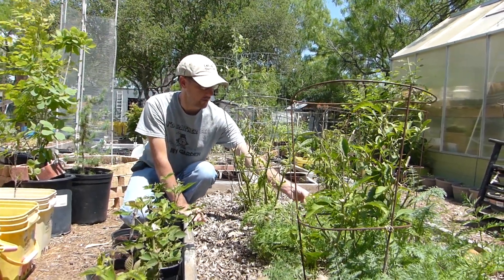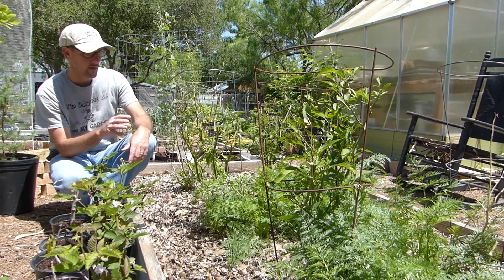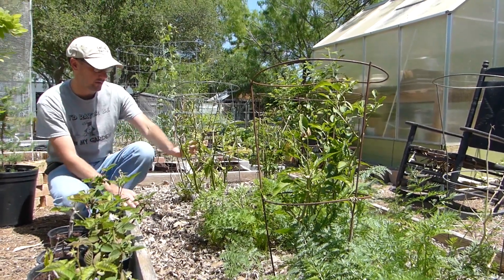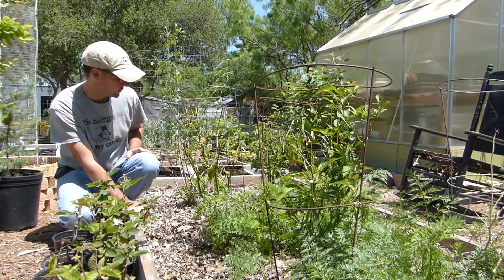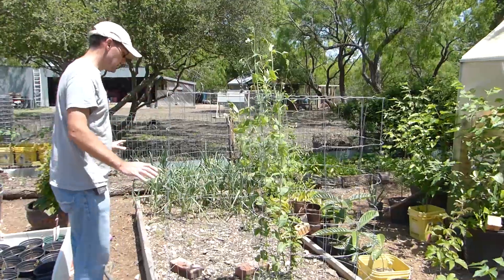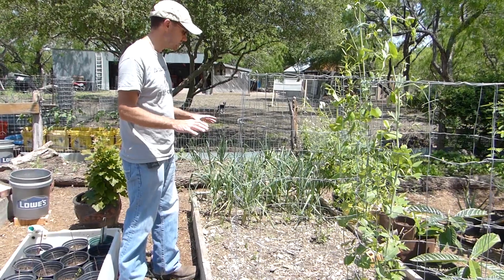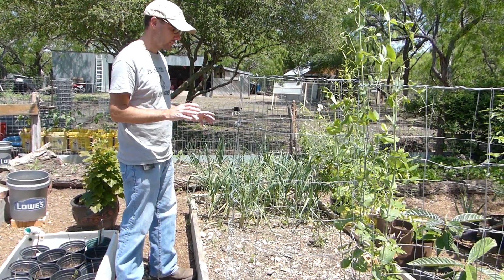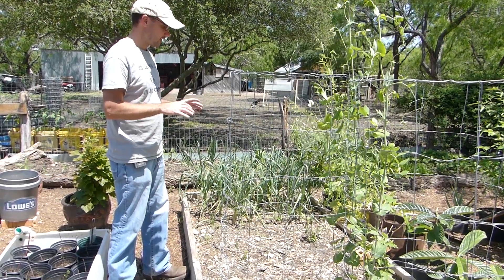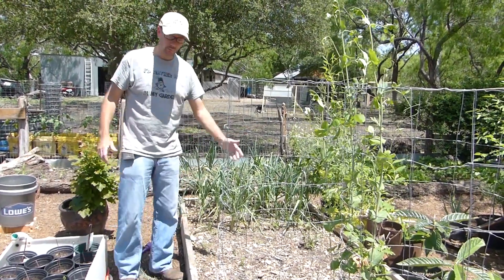Also in the middle are these carrots that I planted last year — those were experimental carrots to see if I could get seeds off of them. Carrots only produce seed after the first season; I'm not sure if it's every two years or just after the first, but this is the second season for these plants, so I'm hoping they produce some seed I can turn around and plant. This next bed I've been kind of resting. I put a lot of compost and material in here last season and I haven't used it as much, because I want to observe how the soil breaks down and reacts without a lot of gardening.